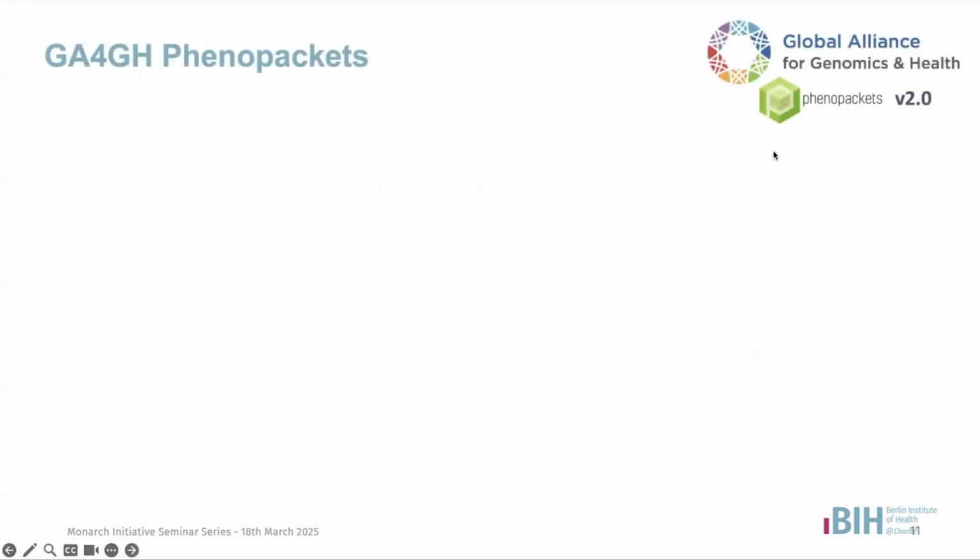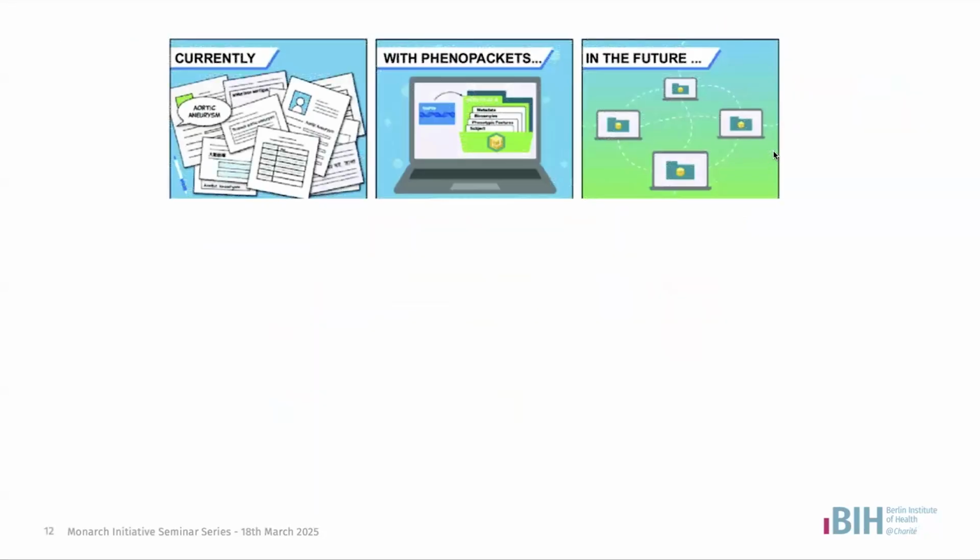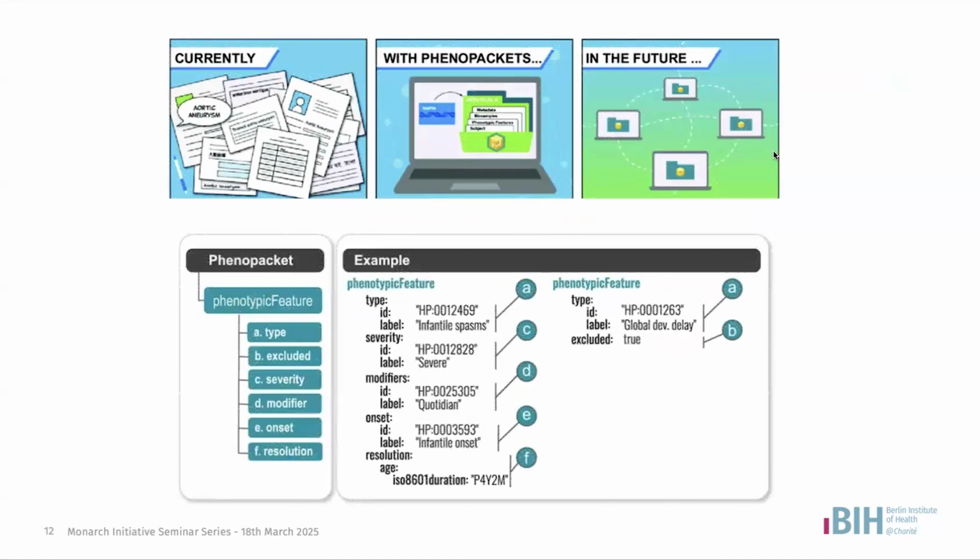And then there's the phenopacket schema, which has been released 3 years ago by now, and in the center of it is a phenopacket here in black. So one phenopacket is one individual, and then you can add specific blocks to it, like an individual, a disease, which you can repeat, and a phenotypic feature, and so on. With phenopackets, it's a quite lightweight format, more lightweight than FHIR. We have the ability to map and to create cohorts very easily, or more easily than with FHIR.